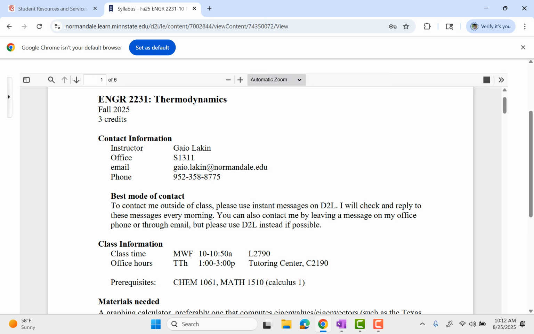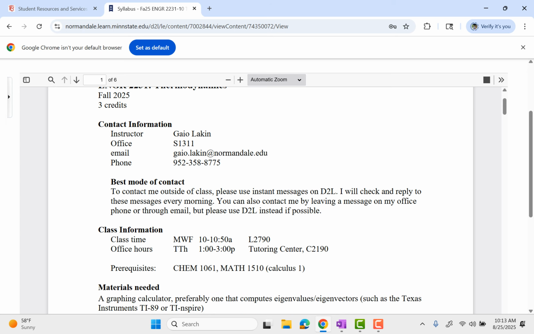And there are very important applications where you use thermal energy to produce mechanical work. Any kind of power plant, any kind of engine works that way. And so we're going to talk about that stuff this semester. It's a 3-credit class. There's no lab or anything.